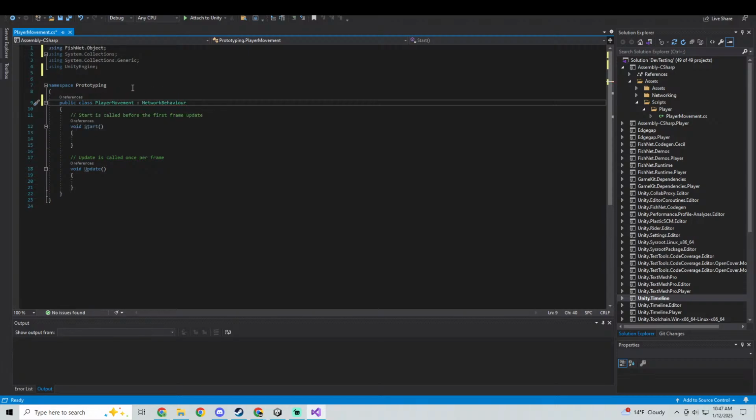Okay, so it's just using FishNet objects. I couldn't remember if it was objects, networking, or something else. This is what I get for coming back to it after so long. And most videos are like ages out of date.